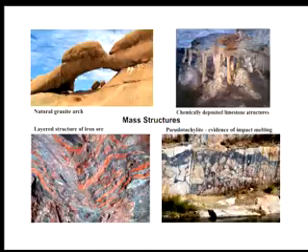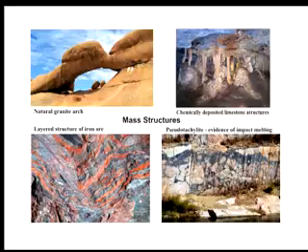And of course, nature also produces mass structures. Every rock is a mass structure. Here are some interesting ones. In the top left is a natural arch made of granite, which was lava that solidified below ground into these various shapes which have now been exposed by erosion.